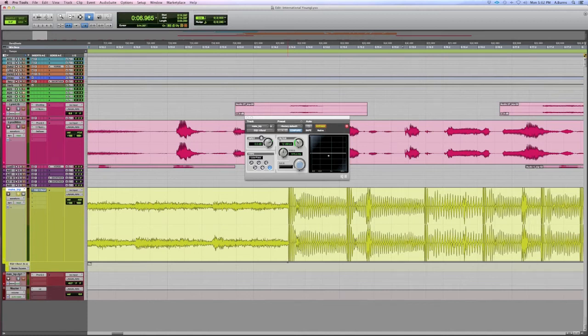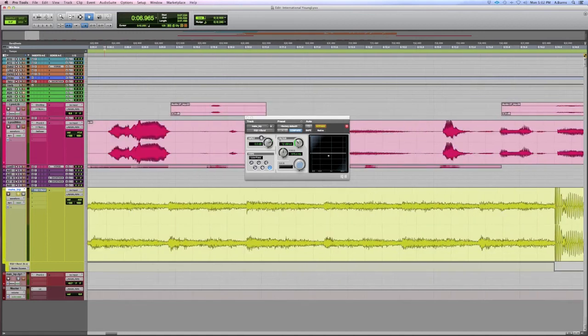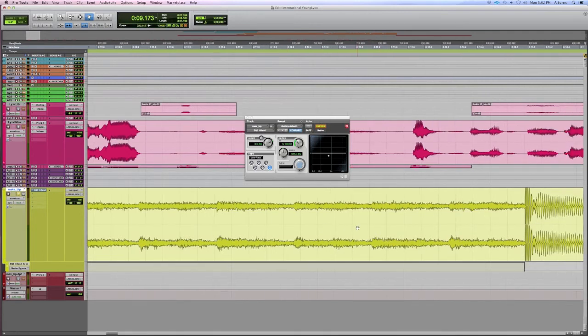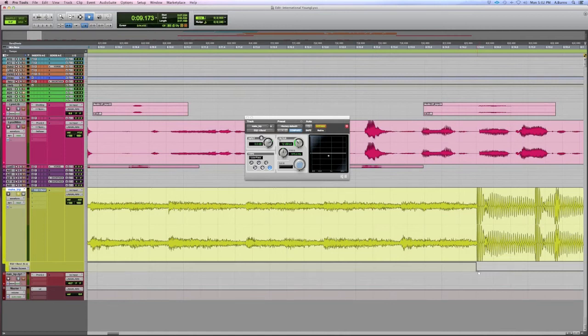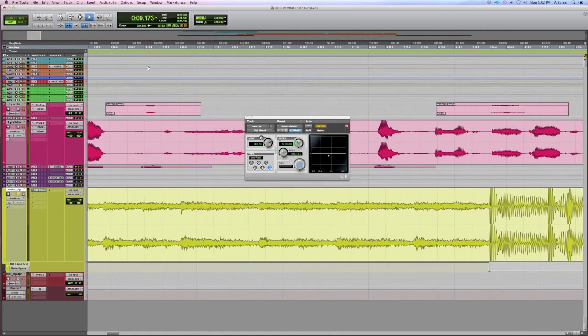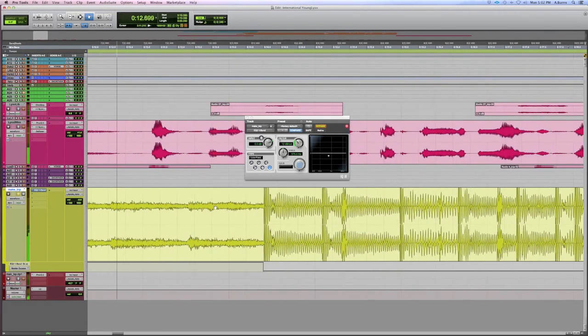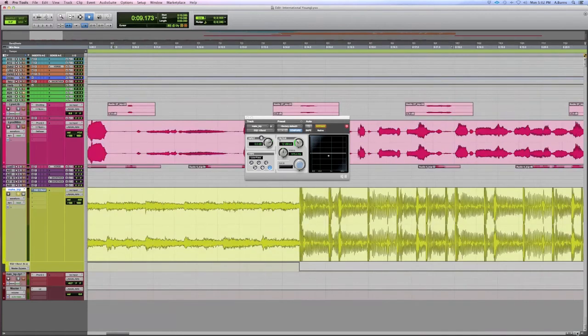So right here, I'm going to click that, hold it down, and drag it until you see it go down. You can see right here the difference, the line all the way up, drops down. So if you listen, this is where that filter is going to kick in. And actually, if you look on the plugin right here where it says bypass, or even over here where it's blue, when we get to that spot where the line drops, you'll notice that the plugin is going to kick in. So here we go. So that's how you get the automation to work.